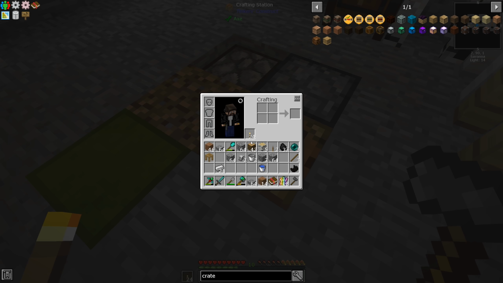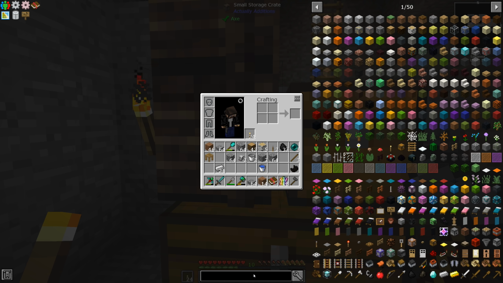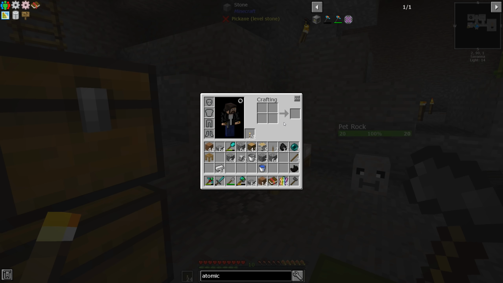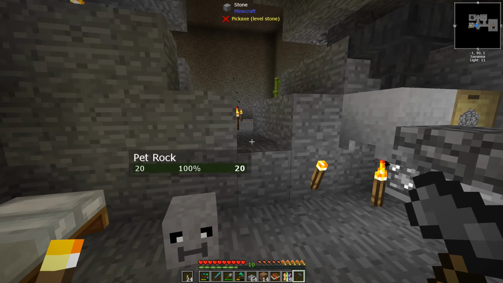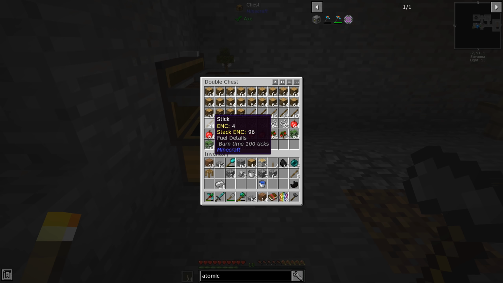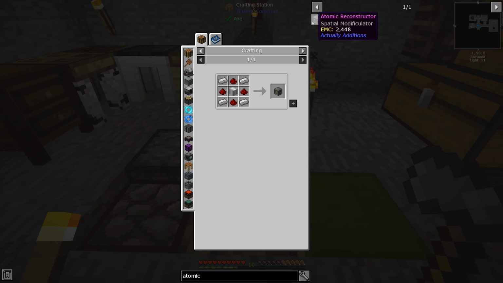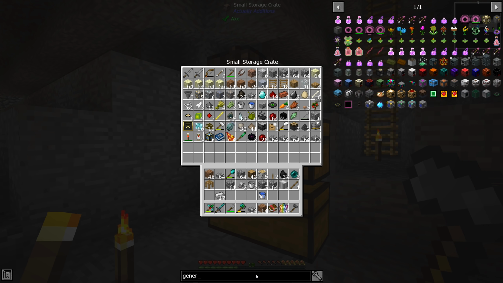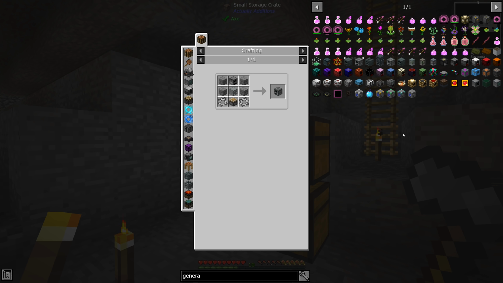All right, so wait, what was that? Let's see, atomic. Black quartz, iron, and sticks. I gotta, okay. There we go. And shaboop. Noise. Oh, wait, we don't have any power. What am I doing? Wait, okay. We should be able to make a decent generator. Or not a decent generator. Like this. Crap. Survival generator. This is what I'm talking about right here.